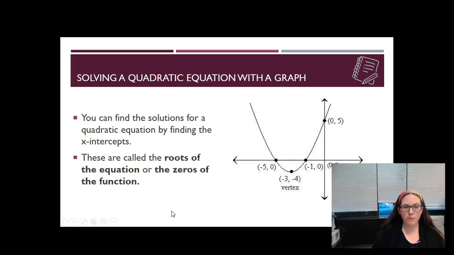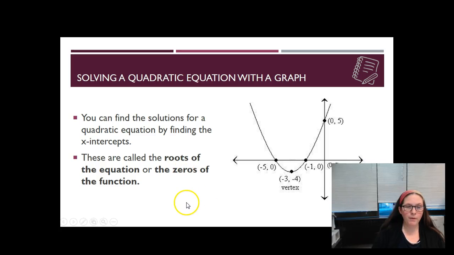Now, we can solve quadratic equations when we graph them. The easiest way to solve them is by finding what are called the x-intercepts. In math, we refer to those with quadratics as either the roots of the equation or the zeros of the function. The zeros of the function come from the idea that this is where our y value is equal to 0, because there's no up or down movement on the y-axis. So if we're looking at a graph, we can find our x-axis and identify the two places where the parabola crosses it. For this specific equation, we can see that it's at -5 and at -1. So we call -1 and -5 the roots of the equation or the zeros of the function.